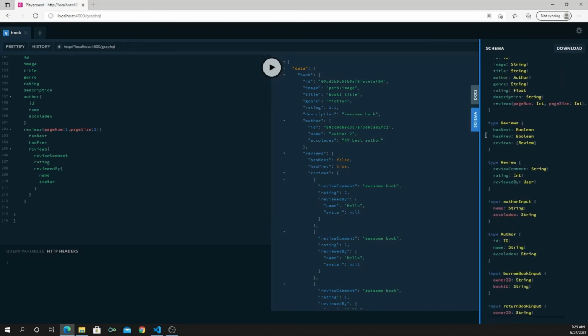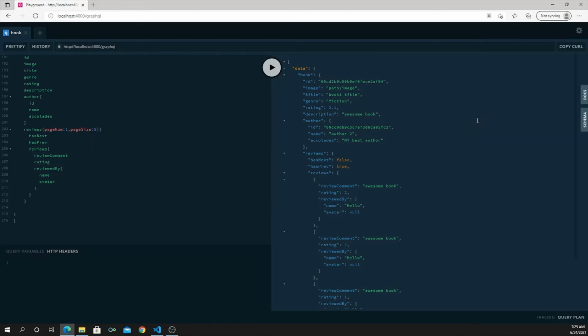This reviews is now a type of review, so we need to have has next and has previous. And these reviews will have another reviews with the review comment we implemented earlier. So there will be one more nested query, because this is how we defined the schema.